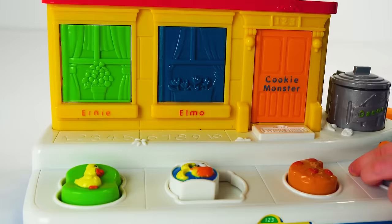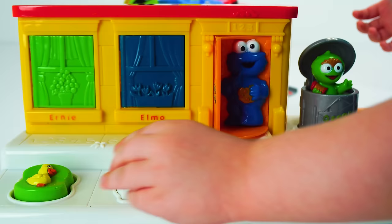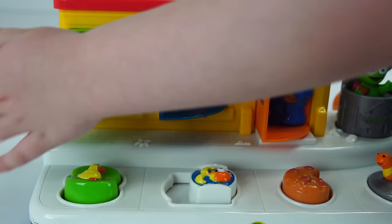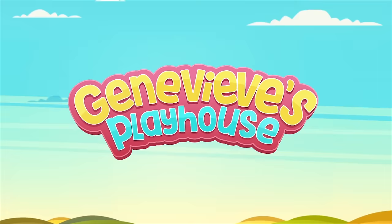Oh, my Cookie Monster! I will push! And where's a ducky? It's Genevieve's Playhouse!